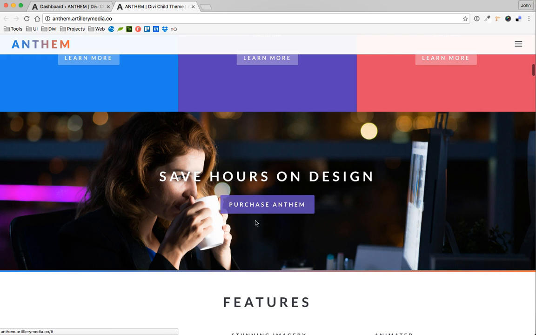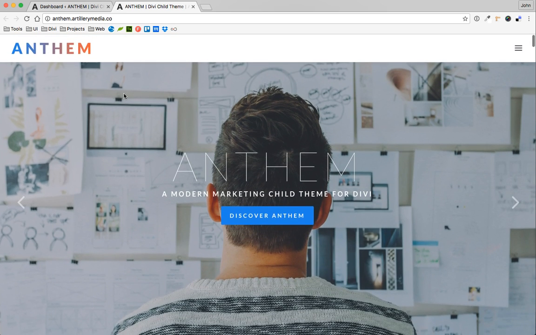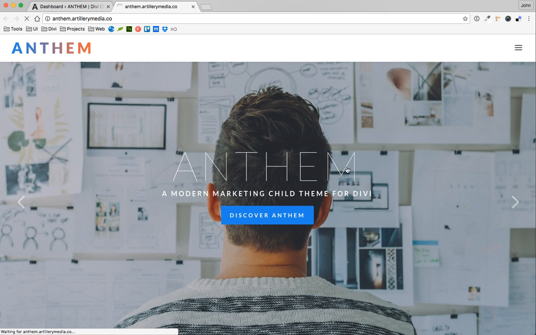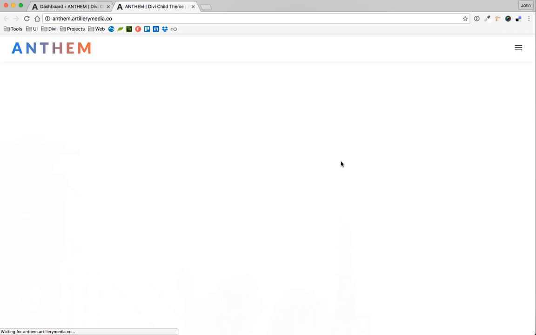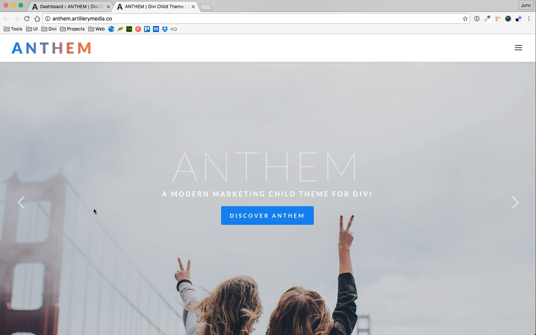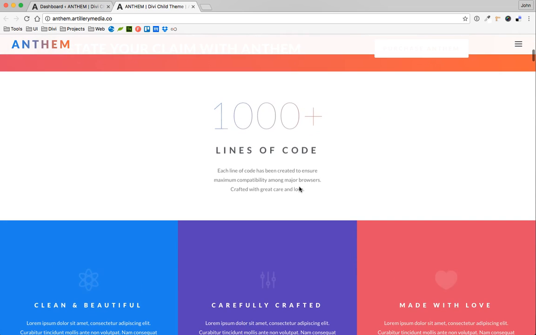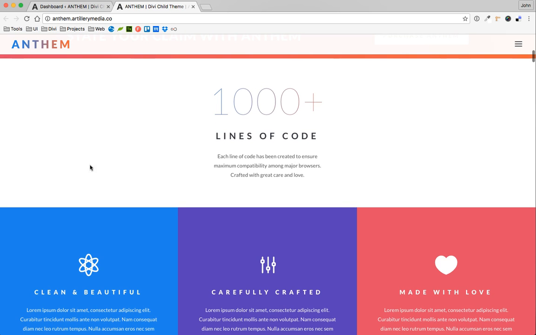Extra animations. Those were also part of Josephine. So with Divi, you can animate, the image module has some animation built in. But in Anthem, you can take animation classes and apply them to whatever you'd like. In fact, when I refresh the home page, you'll see that this fades in. And that's one of the animation classes. The whole section fades in. Same with that. That whole block fades up and in. This whole entire block, or row, I should say, fades in.